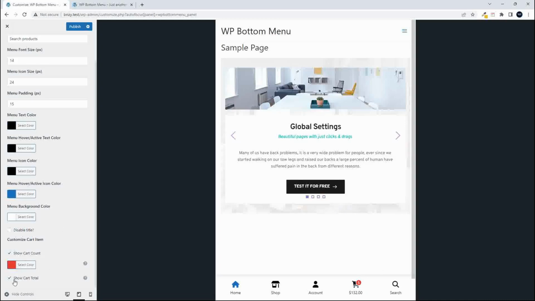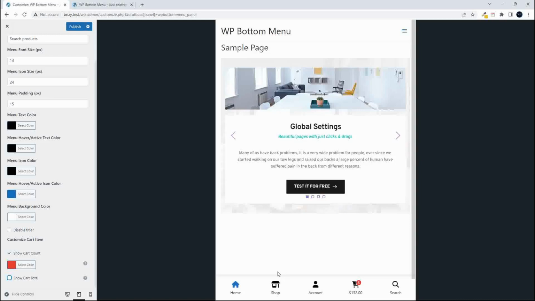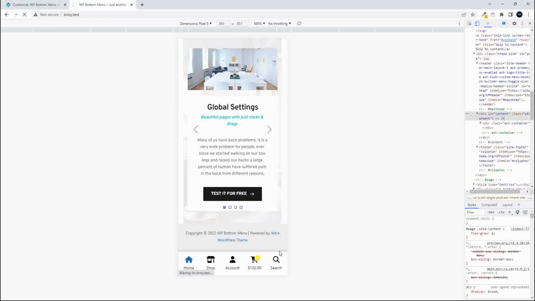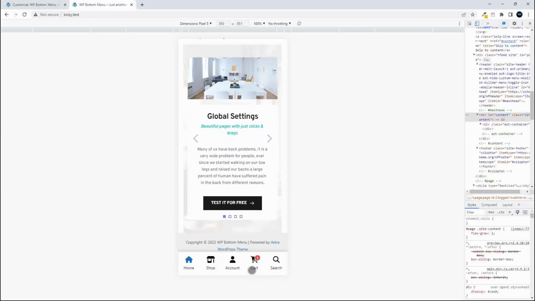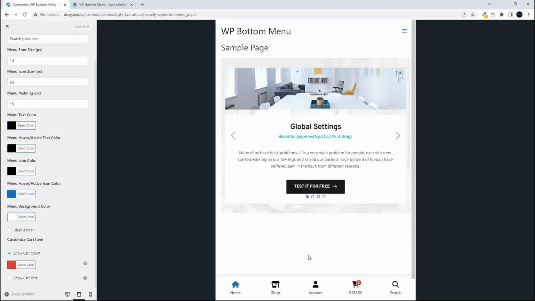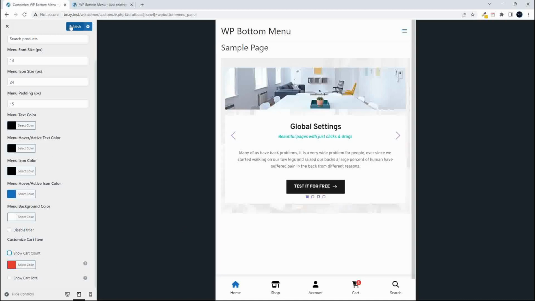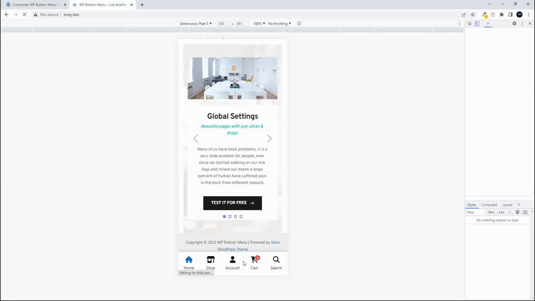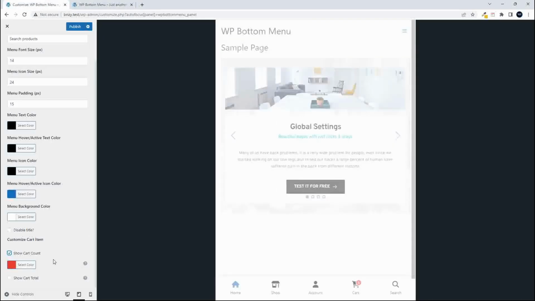You also have the option now to show the cart count and the cart total. So if we deselect the cart total, it's still going to show here, but if we refresh it on the website, then that cart total shouldn't be there. Right, so the cart total isn't there, and we also have the red number 5. If you don't want the cart count to show, you can disable that by selecting the show cart count. So we publish that, and now you'll see that the count is gone. So I do prefer to have the count, so I'm going to activate that count again.